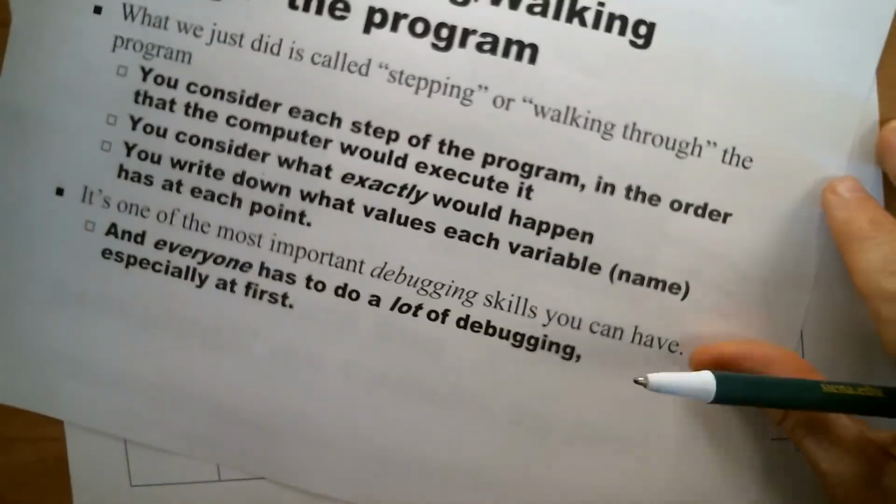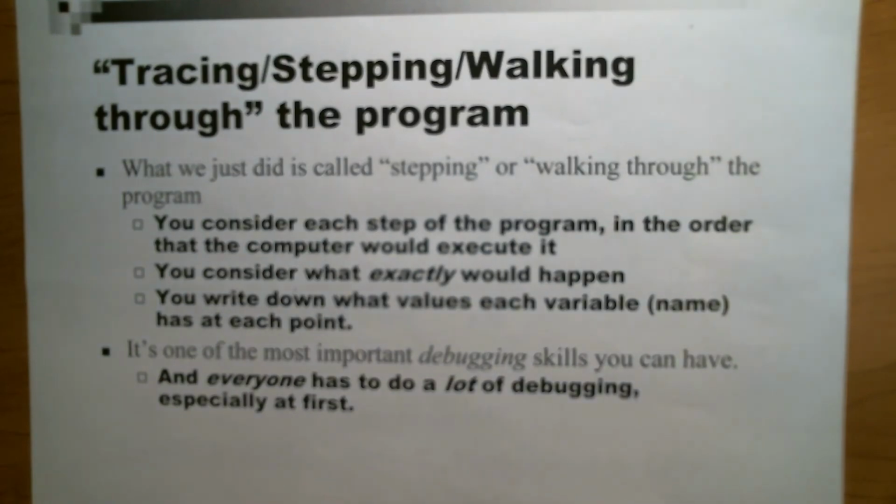All right, so what we just did there, going through each of those step by step, is called tracing, stepping, or walking through the program. It's where you consider what each line of code would do, what each line of code would impact, and execute it the same way the computer has to execute it. A lot of times as humans, we want to jump ahead and say, all right, what would the end product be? But a lot of times it can be helpful to slow yourself down and say, all right, what is the computer doing each step of the way?